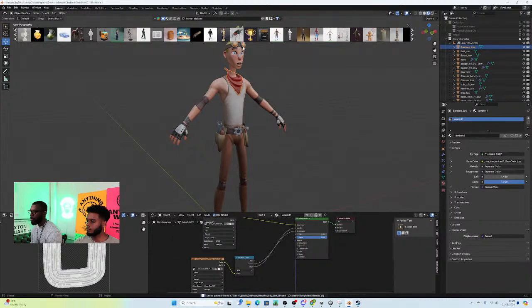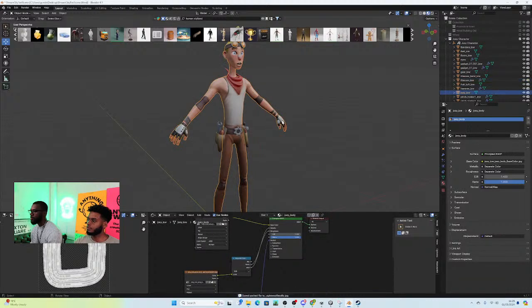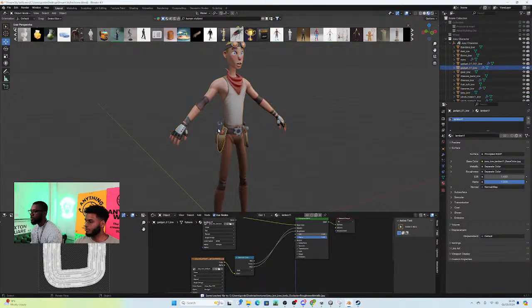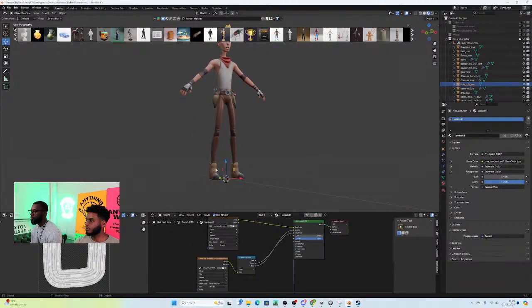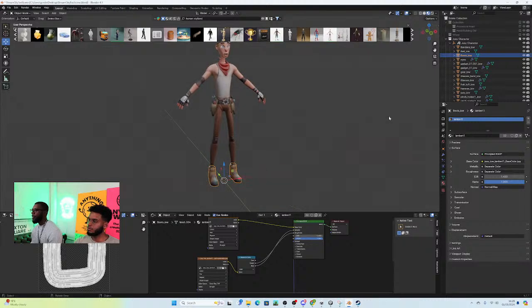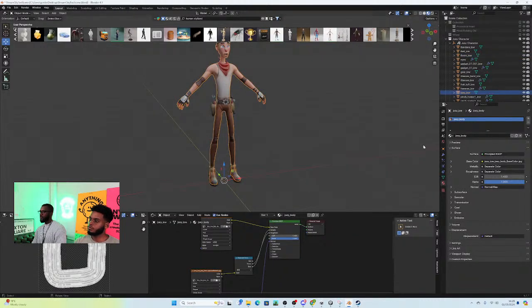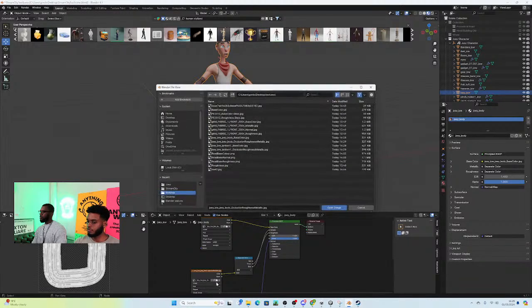move all the colors into a directory. He's got a lot of different parts. Alright, but most of the textures I think are baked onto one image, so I don't have to worry about that too much. Yeah, most of the textures are all from the same image. Cool. So I think I've got everything I need for this guy. And now let's just go to where the textures are saved. Let's copy this.